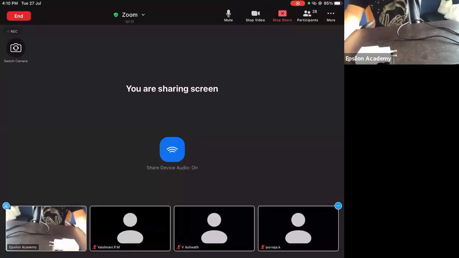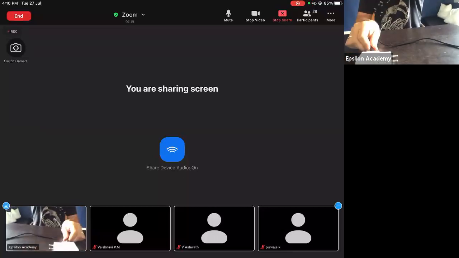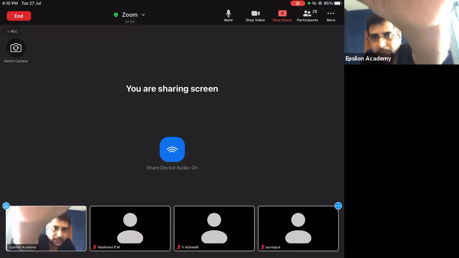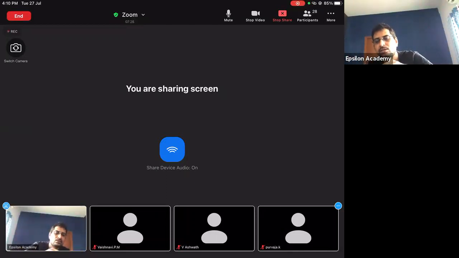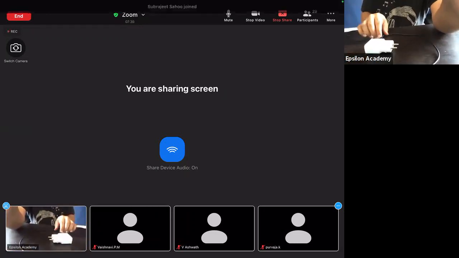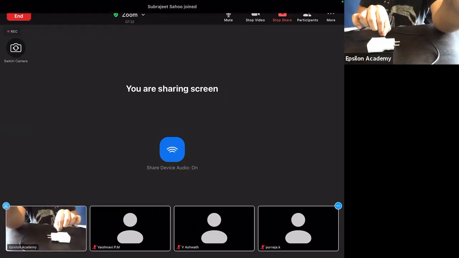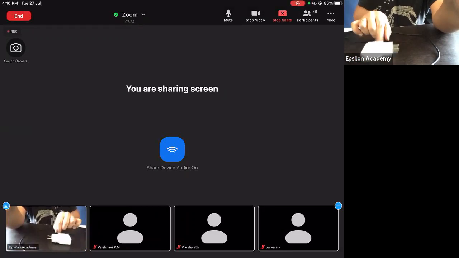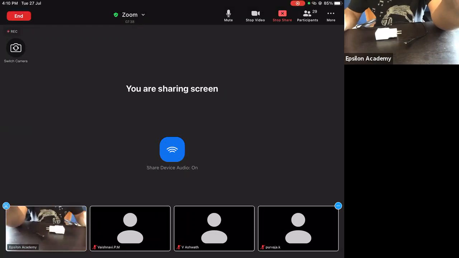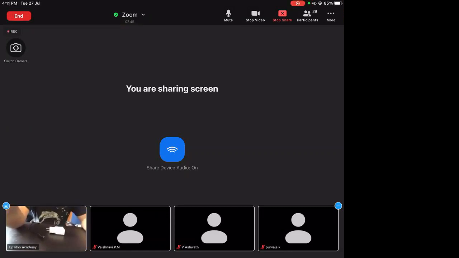Now I have a question. What if I give the velocity to the object by connecting this wire? Let me connect it. So I've connected this wire and I'm giving velocity to this object. What is going to happen? It is still going to move in a straight line path, irrespective of whether this wire is there or not. Am I clear to this point? Yes, sir.